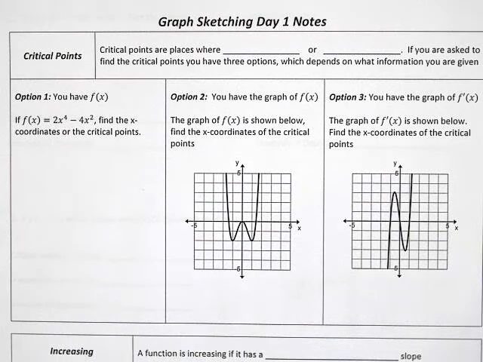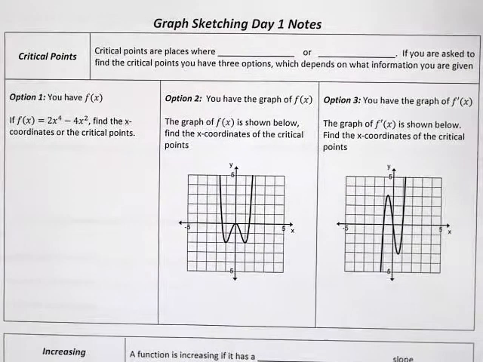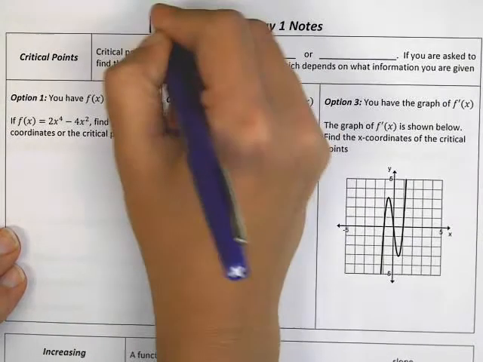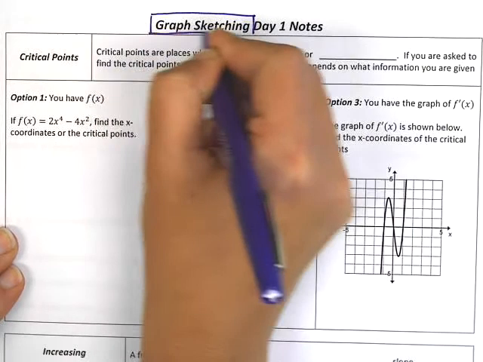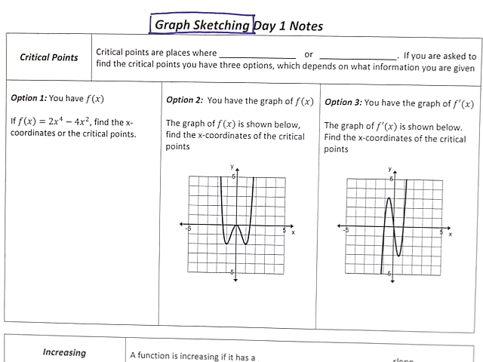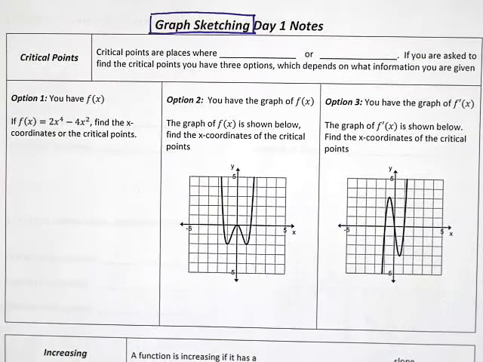Hello everybody! So in today's video we're going to be starting a new unit, and this unit is all about what's called graph sketching. Now when I say graph sketching, what that really means is analyzing a graph and looking at different features of the graph, and then sometimes being able to take the features of the graph and create a graph from that information.